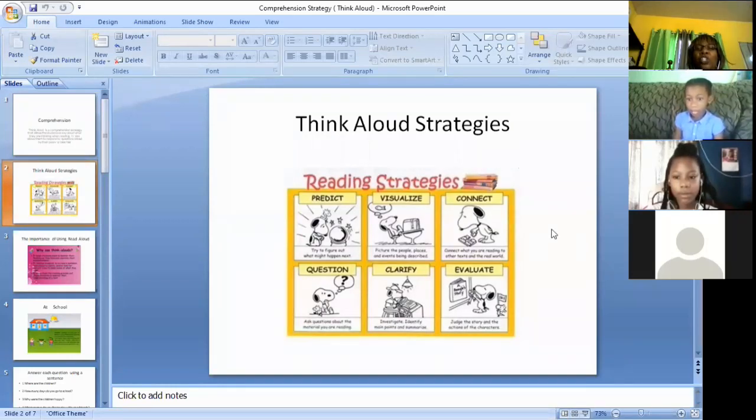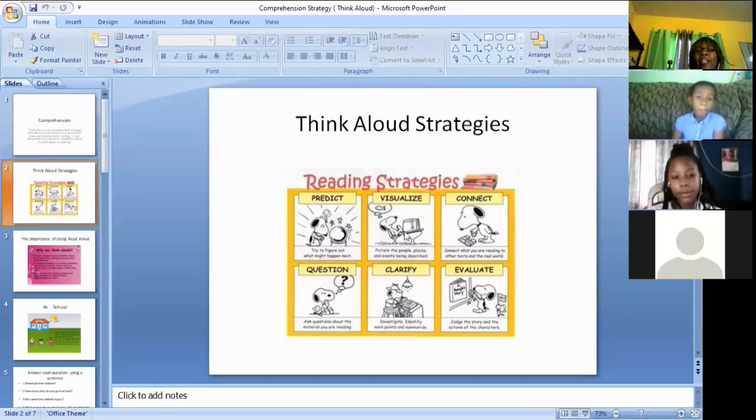Okay. So in this reading strategy, we are going to look at predict. I'm going to explain to you down here. I'll read down the bottom for you because I'm aware that maybe you won't be able to read it. So when you're predicting something, you're trying to figure out what is happening or what is going to happen next. For example, we can say, John went for a walk in the woods. He heard a growl. When he turned around, he saw a fox behind him. And then I could stop the story right there and ask you, what do you think is going to happen next? And that is where now you'll give me your response. The wolf is going to bite him, he's going to run away, he's going to climb a tree, right? So you're predicting, and then we can read the rest of the story in the book to find out what really happened and to see if your suggestion or your prediction was truly correct. So that is what prediction is all about.